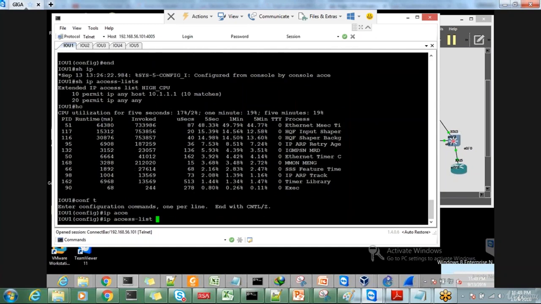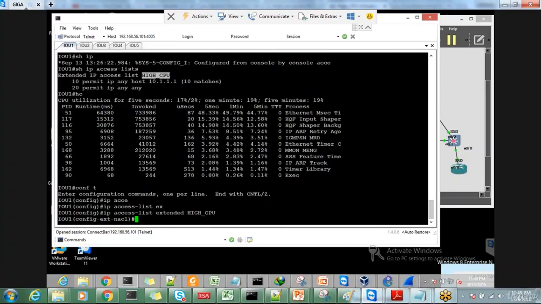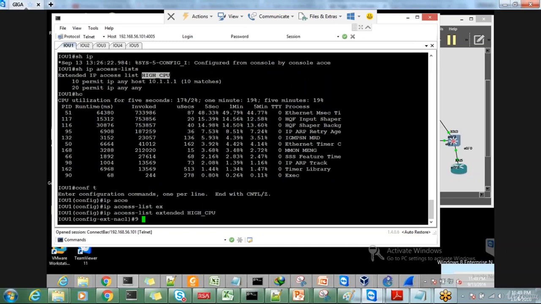So ip access-list extended high CPU, and I can give one sequence number here. Actually, if you want to edit an access list entry, you can give the number 9. So 9 will come above 10 and you can edit.